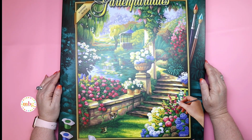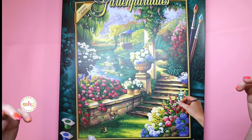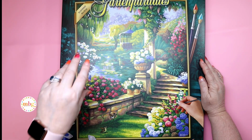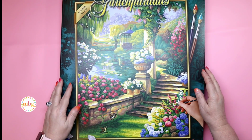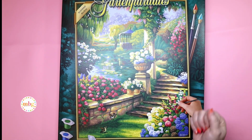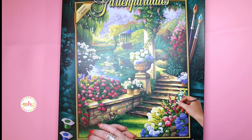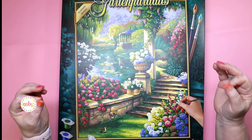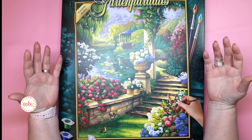Well, life. I'm not even going to go into all the excuses, but I really didn't have time last year to paint for myself, so I had this on the shelf, and I was like, I am eventually going to do a video for Schipper. I just really want to introduce these beautiful kits at some point, and then I didn't have time to do it, and then finally I started doing them, and they sent me some beautiful new kits. So I kind of put this one on the back burner, and then I finally was like, okay, you guys, we are in March. Spring is upon us. Why not bring out this fabulous kit?